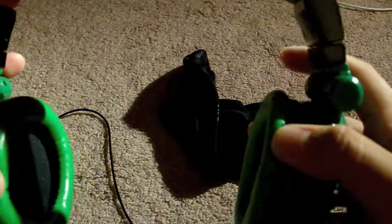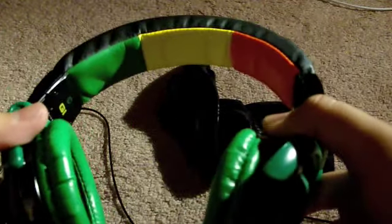These go over your head. I'm not sure of the real term for them, but they do go over your head. These are some kind of leather padding right here. I like them. I get a lot of bass out of them. First ever review on headphones, so I'm not sure what else to tell you guys. I like these though. Nice stylish look right there.